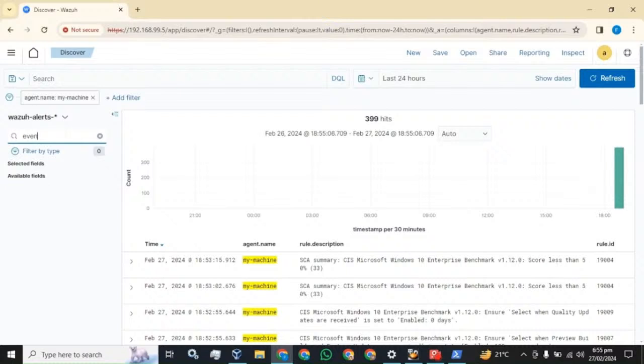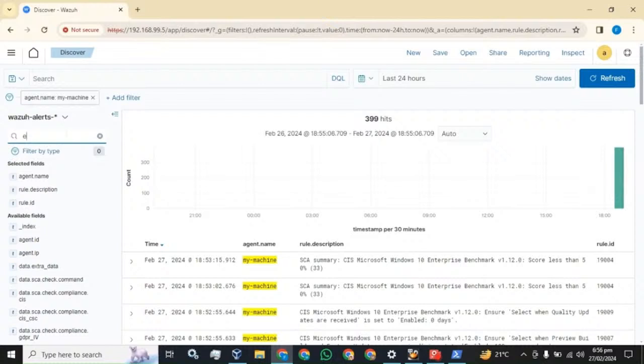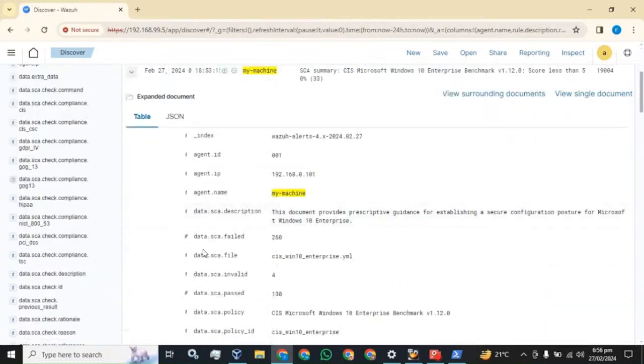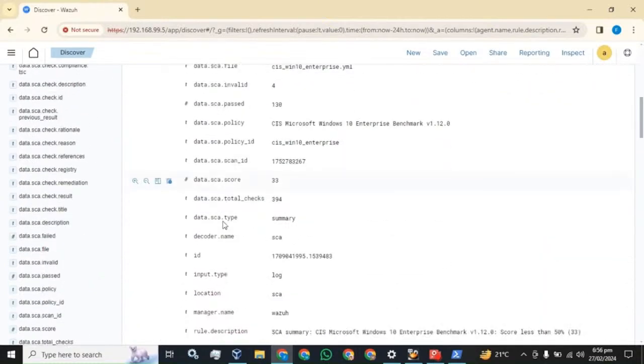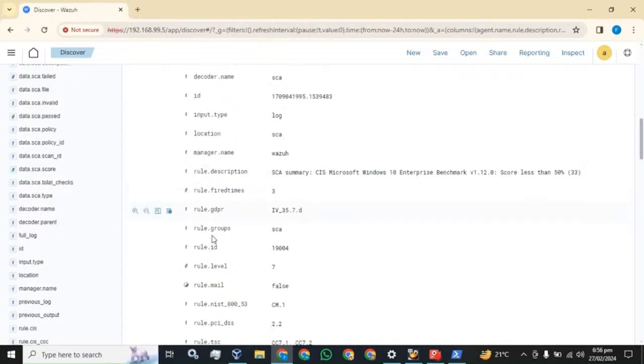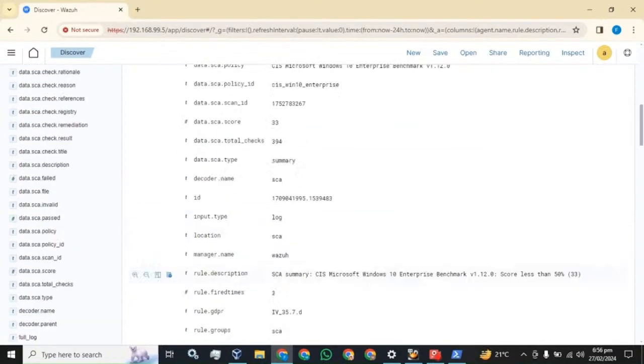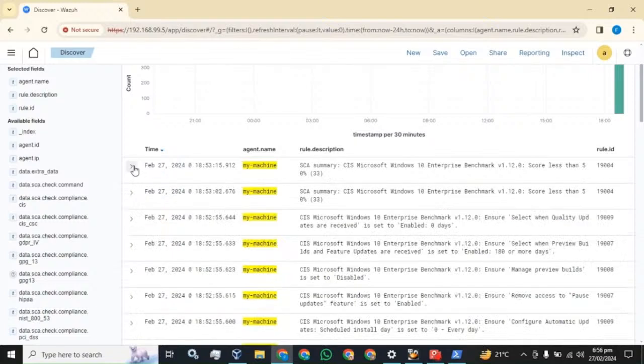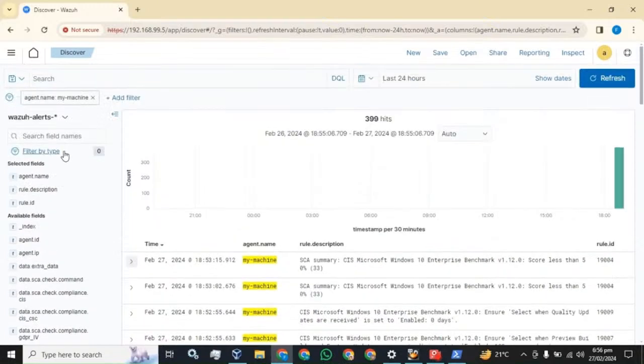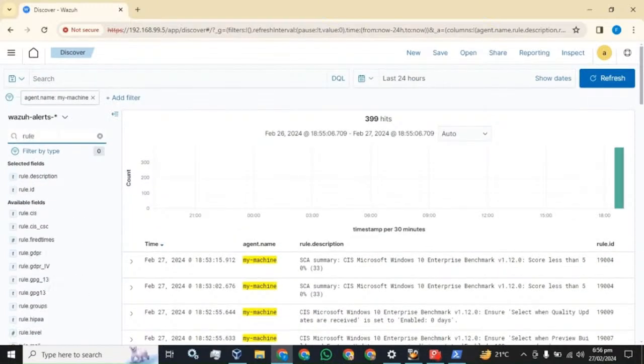Now the most critical one is the event ID. It is the one we are going to add in the agent configuration file that will control and minimize the number of logs.